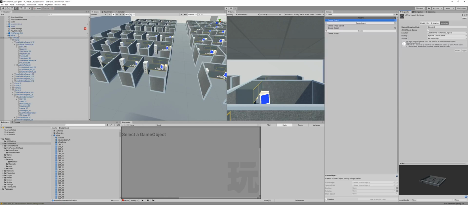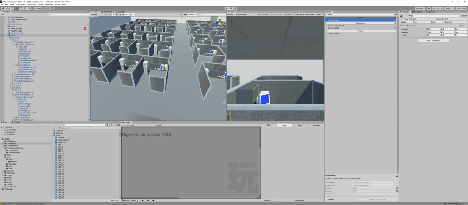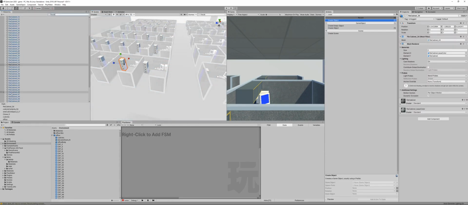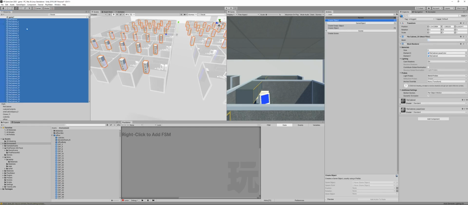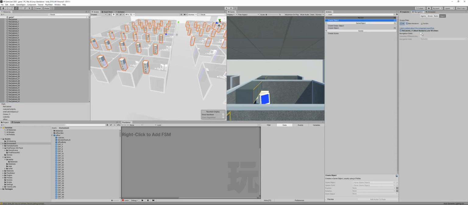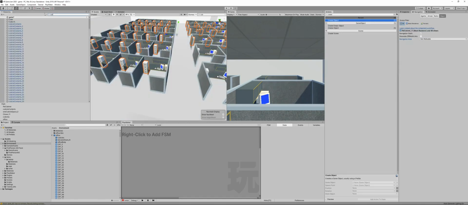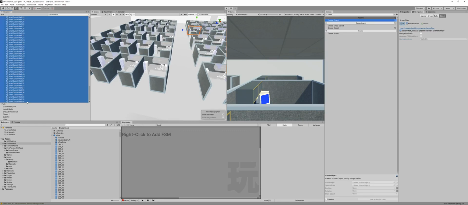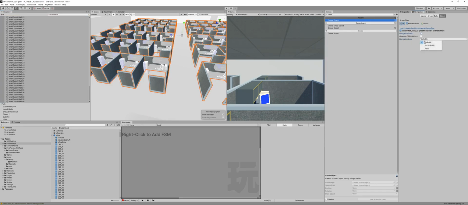Okay. So we got the desk says not walkable, but now we want all these file cabinets also not walkable. Navigation static, not walkable. And then lastly, we want cubicle wall as navigation static and not walkable.